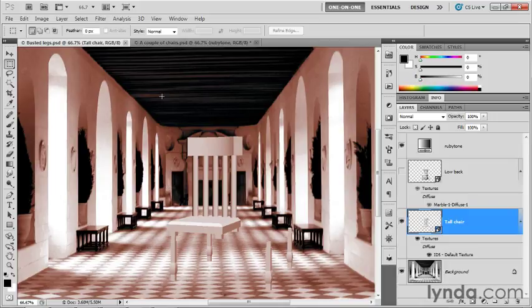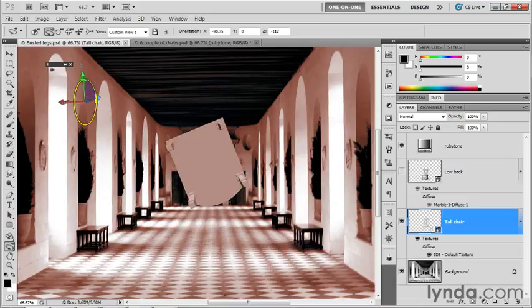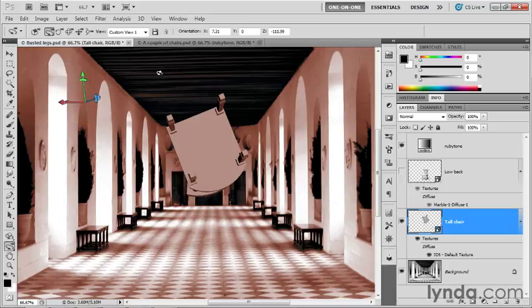Watch this. If you went ahead and just opened this bustedlegs.psd file, one of the things we need to do in order to see the bottom of the chair is switch over to the camera rotate tool. And then I need to go ahead and rotate the chair. And notice the second I do, the legs spontaneously grab onto the chair. And that only happens, by the way, if you backstepped in the history panel, as I showed you at the end of the previous exercise, or if you just opened this file.